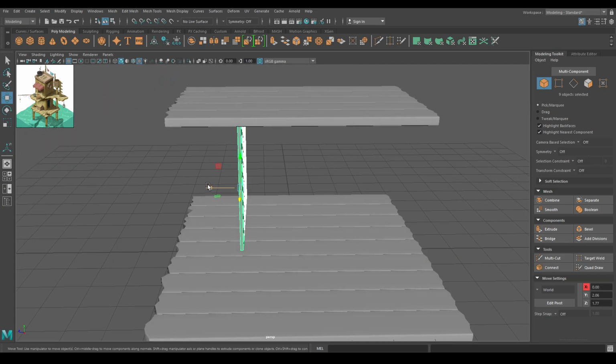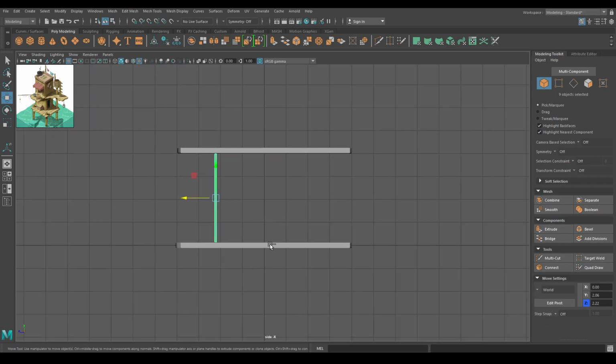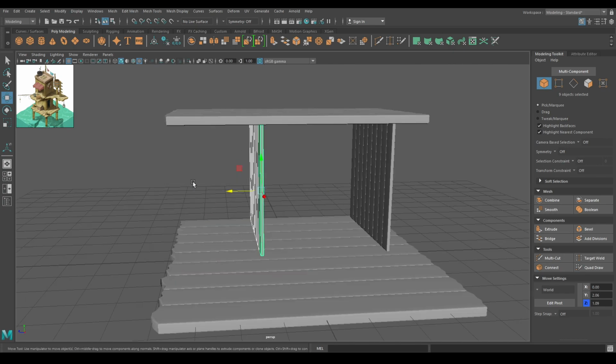Now select all of them and place them somewhere here, and again go to right view, create another duplicate and place them on this side, maybe a little closer.